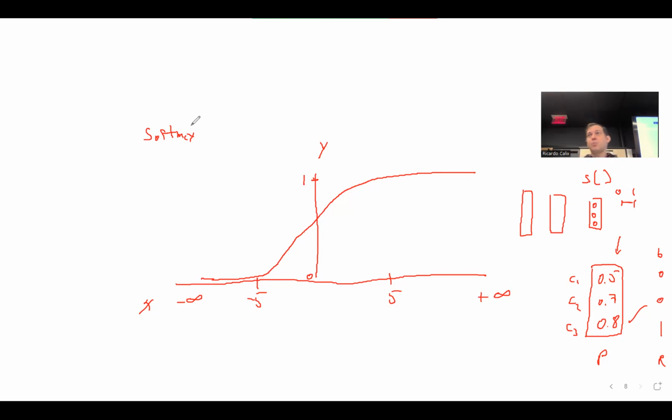You decide how many outputs you want, and what the inputs are. Let's say it's images, and the output could be 3 neurons, 10 neurons, 15 neurons. That depends on the number of classes that you have. Now if you don't use the sigmoid, these values could be anything, right? It can be 500, 1000. It's a regression problem. When you don't scale them like this, it's a regression problem. When you scale them like this, now you can use this for classification.